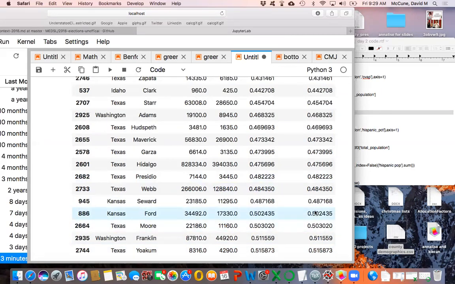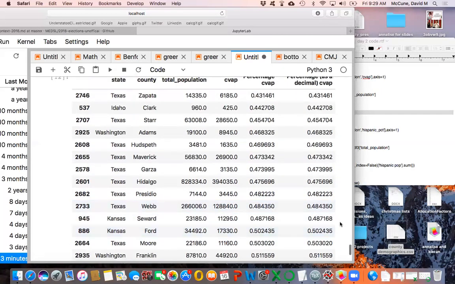So now we've learned, by the way, very quickly. This is the kind of question that we probably couldn't have answered quickly without this kind of tool. If I'd asked you ahead of time, how many counties in this country have less than 50% of the population being citizens of voting age? Like, how would you answer that question? I don't know. That seems pretty hard. But now we can just look. We can count 1, 2, 3, 4, 5, 6, 7, 8, 9, 10, 11. There are 11 counties like that. So the computer just told us.